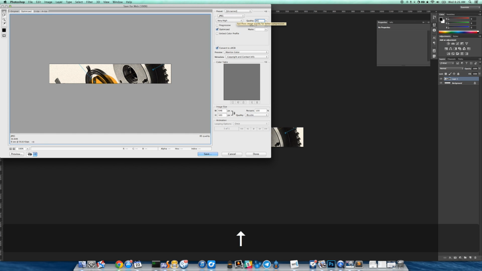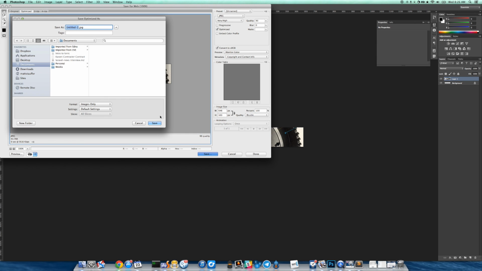So there's various ways to do that, but the quick and dirty way is just to pull your quality way down and bump it back up until you feel like the quality is good, and you can use the 4-up and the 2-up versions to do that. But I like to just say, look, does it look good to me? It looks good to me. Save it out. It's pretty big, so I can run some optimization against it later, but I'm not going to worry about it right now.